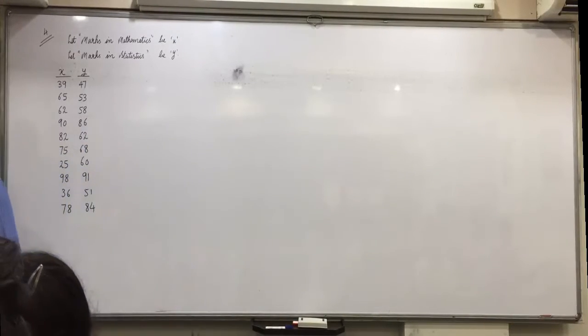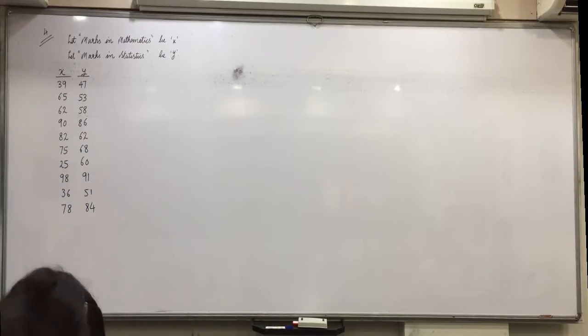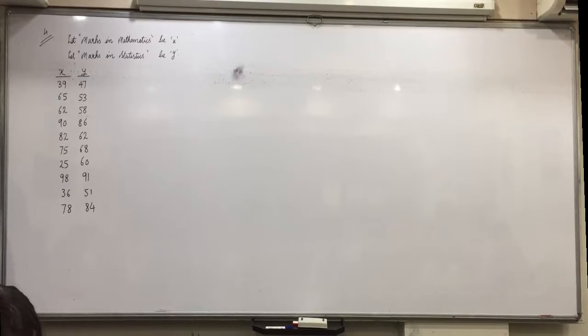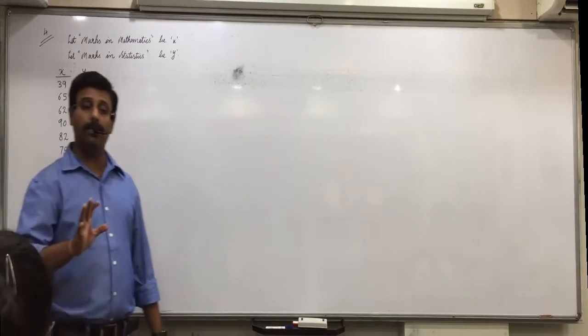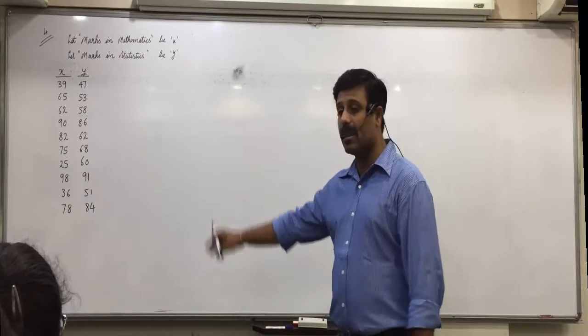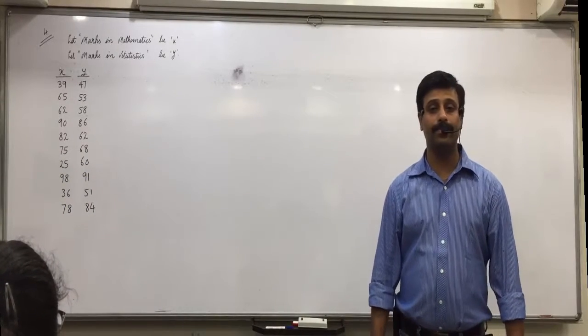Here you can see it is mentioned at the end. Find the rank correlation coefficient between ability of students in subject of mathematics and statistics. It is given rank. So it will be clearly given in exams if a rank is to be found out. Raise your hand who is still writing the values of X and Y.